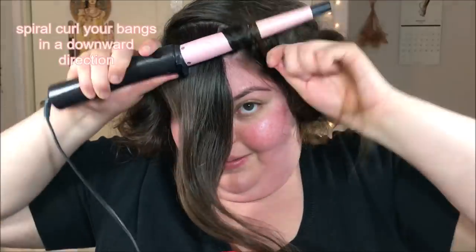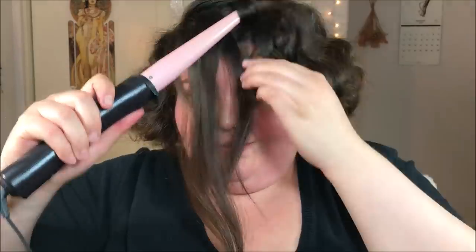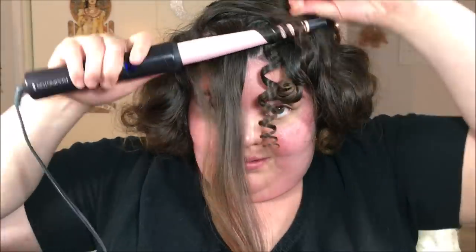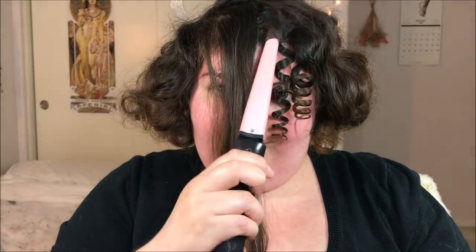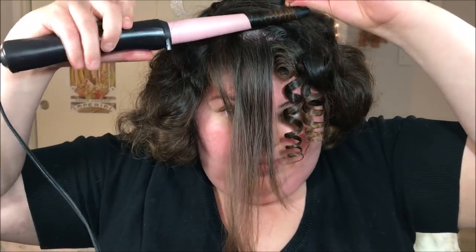At this point, you can finesse your hair and try to make sure that you have the desired shape. And don't forget to conceal your pins well. You can take down your bang section and with your curling wand, take tiny sections of your hair and spiral curl them downwards. Of course, if you don't want to use heat, feel free to use the hair curlers or perm rods. Just make sure that they're going in a downward direction.